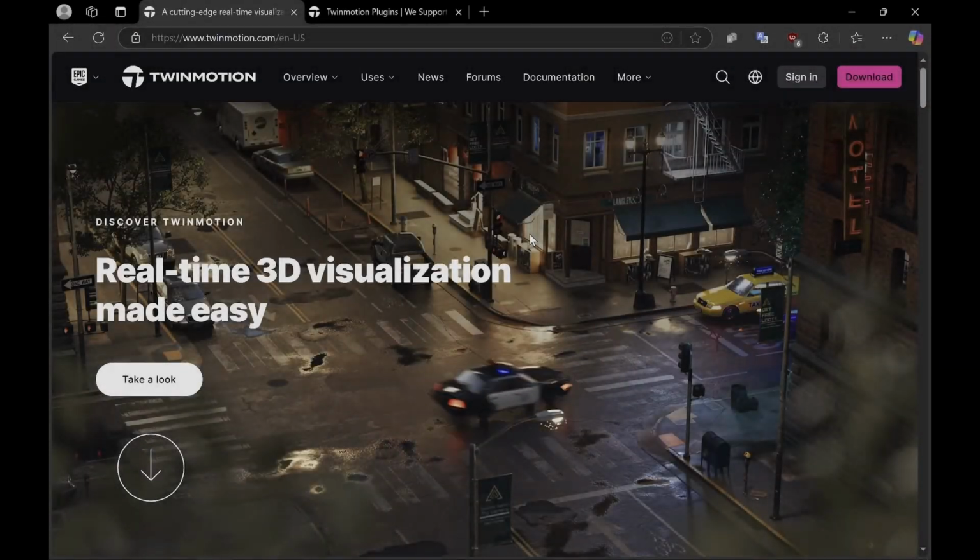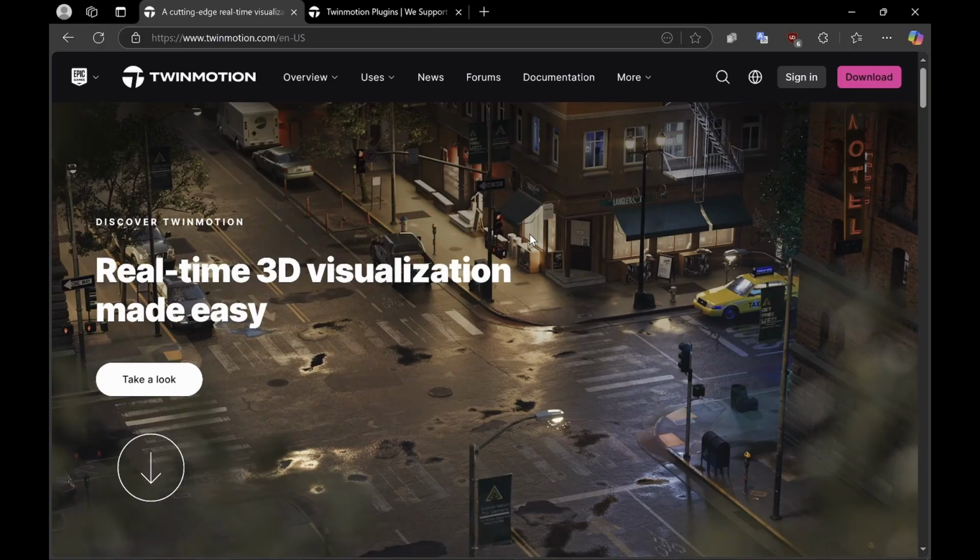First thing you want to do is make sure that you have Twinmotion. It's basically for free unless you are a business that makes around $1 million in gross revenue. But basically, if you're a student or like a small business that's really starting out, that's basically for free. And there aren't any limitations to using Twinmotion.